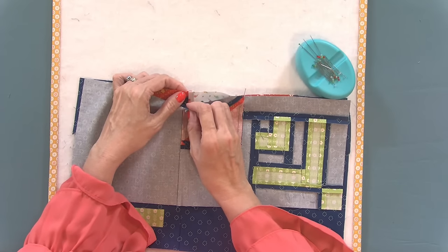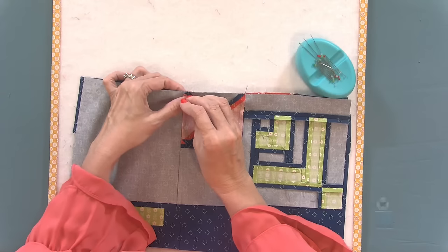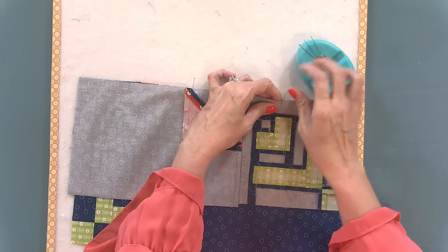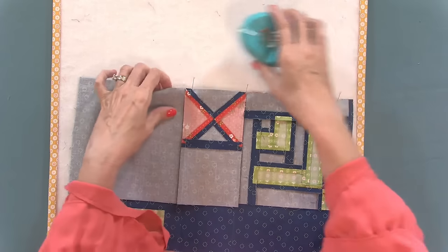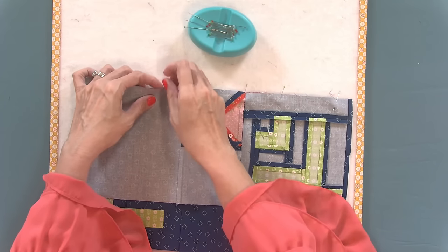Oh, thank you to Linnea Reese. Okay, so then poke a pin here, pin a couple here. Oh, everybody is saying they felt this earthquake. I've never been in an earthquake.